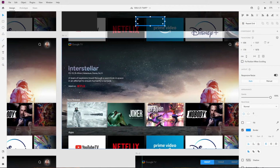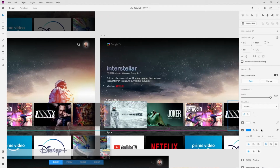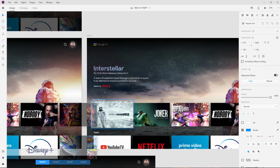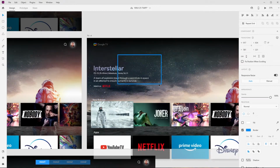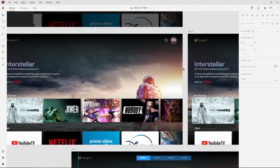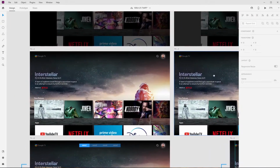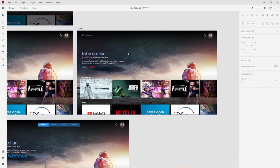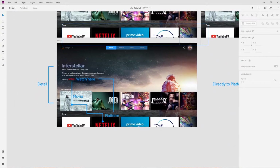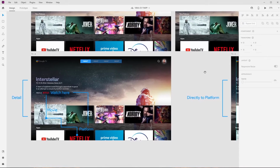For example, this TV app that I designed was very similar to almost 90% of TV apps out there. It has good UI and is user-friendly, but I didn't put my creativity to use. So how could I make the layout unique and different, yet still retain the good user experience? I also made some small changes to my design like the menu highlight, movie selection, and play around with the basic information architecture to test out which one produced a better user experience.